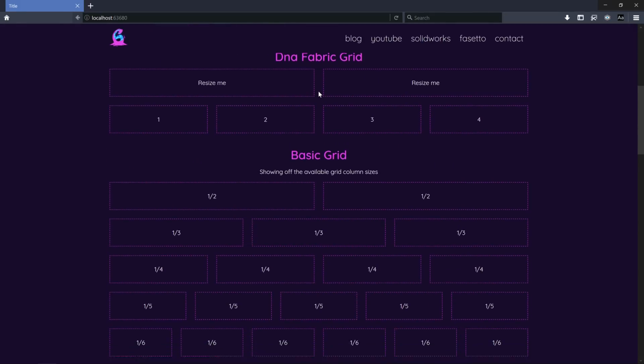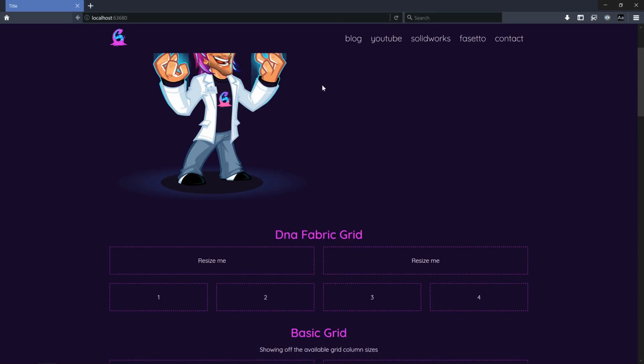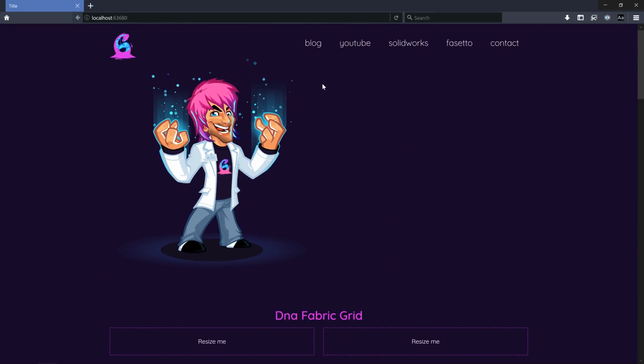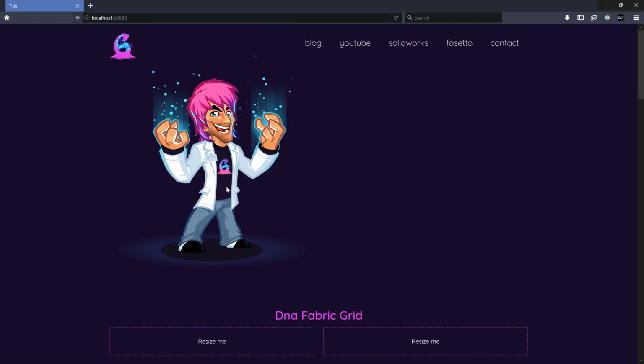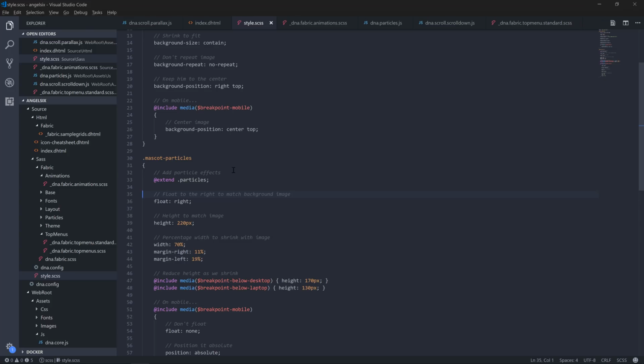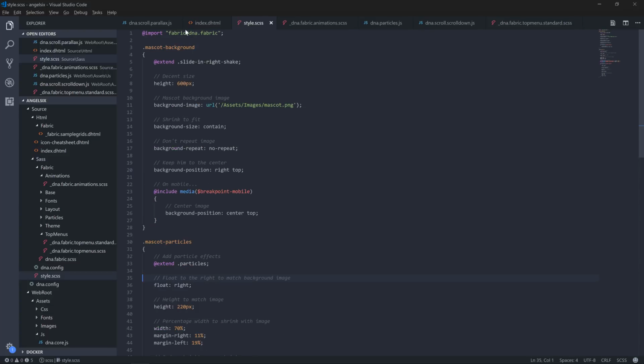It's all really subtle, but that all adds up to the overall effect. It's not in your face. It's not overkill with stuff going on. It's just really nice and subtle. So I quite like that. So that is basically how you create a parallax scrolling image, an animating in and shaking, and a particle engine, all in about maybe an hour or so. And the overall code has not been that bad.